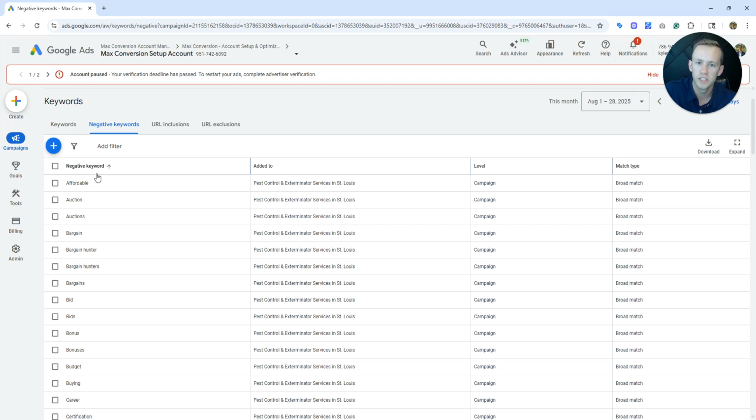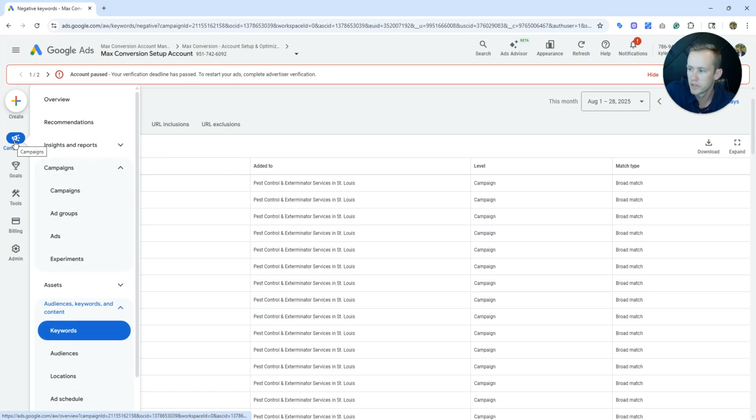And you add more each and every day for the first 30 to 60 days. I would recommend adding them every day or every other day for the first 30 days, and then 2 or 3 times a week for the next 30 days, and then you can be a little bit more hands off as you get closer to that 60 days. So that is super important.